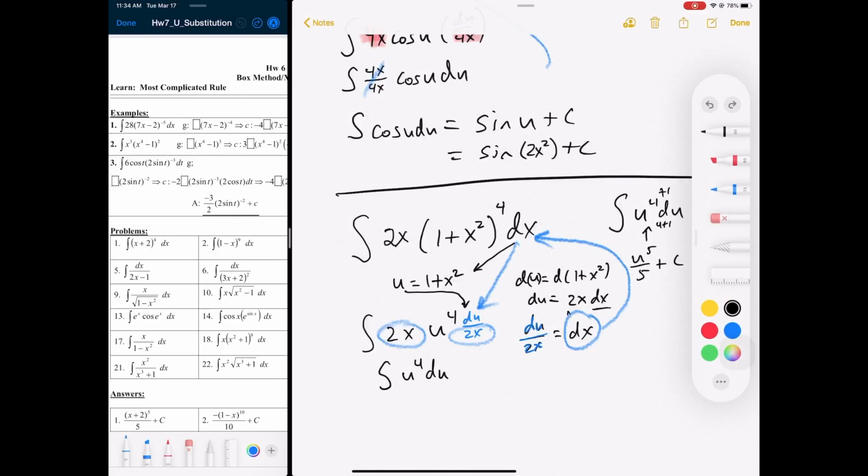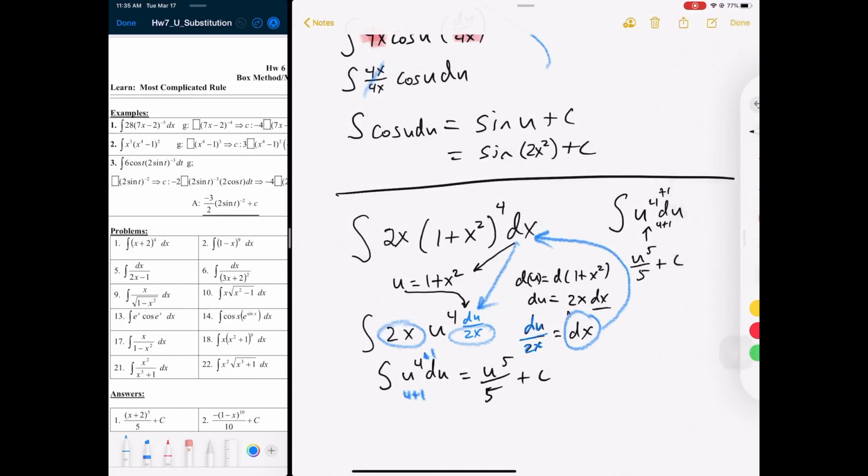So now I take the integral like we did before. This is equal to power rule, plus 1 over 4 plus 1, right? And that becomes u to the 5 over 5 plus c. And we said that's what was going to happen before. And then we're going to resubstitute back in what was my u, because that's not my original answer. So my original u value was 1 plus x squared, to the 5th power. I'm going to write 1/5 in the front to make it a little prettier, plus c. And that is our U-Substitution problem.